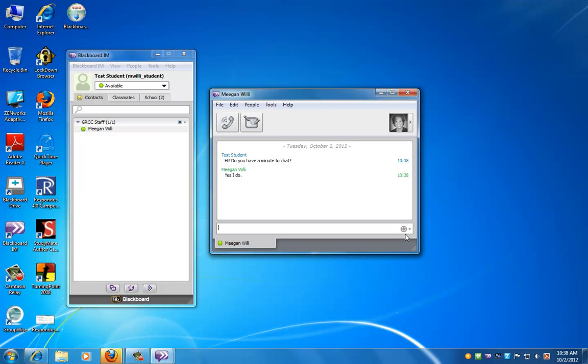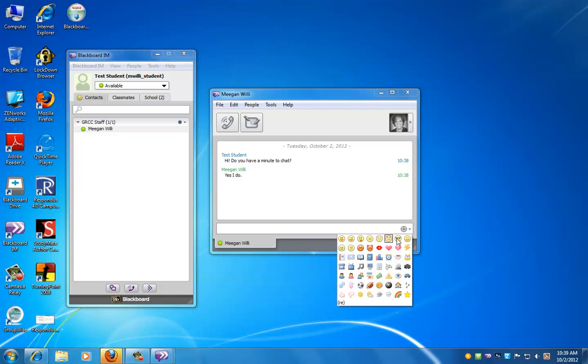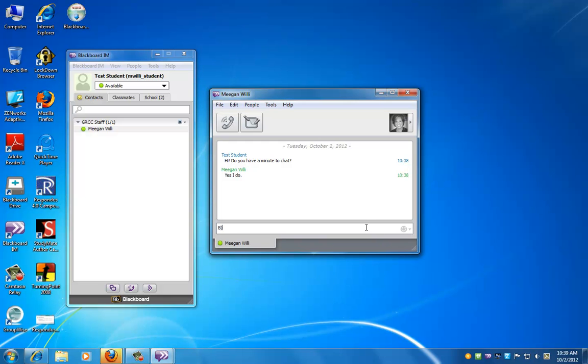Now over here you'll see that when I roll my mouse over the smiley face it turns to a darker gray. But these are emoticons, which are little icons that you can use to express different emotions. So the smiley faces are the true emoticons, and then there are also some other little icons. Some of these may or may not be super helpful to use. There's a thumbs up and thumbs down, but then there are also some different sports, a little sleeping, a star. But you can click on any of these. It will show up in your chat window.